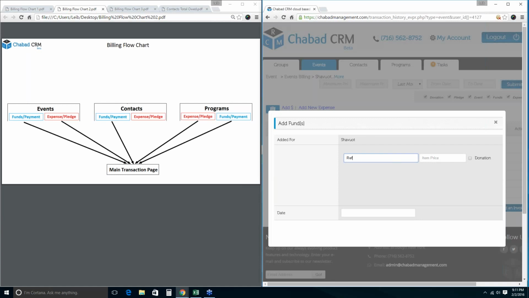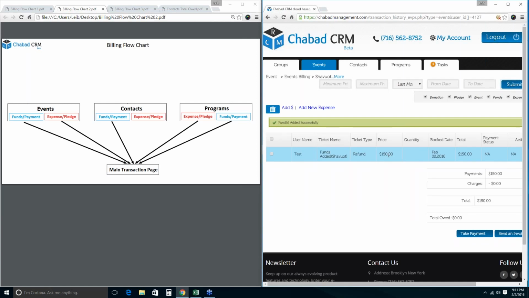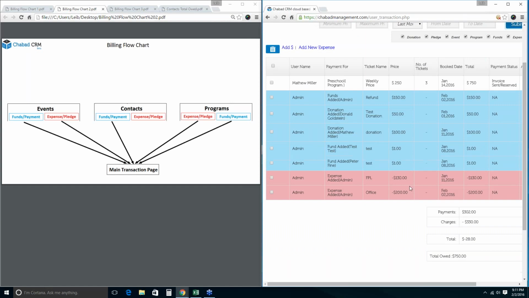There was a refund from something that we paid, and it was $150. I'm just going to hit enter. So here the total for this event so far is $150. So let's go back to our main transaction page, our transaction history page, and now we see the grand total here is the $150. The refund is added here, and it shows here on the grand total as well.